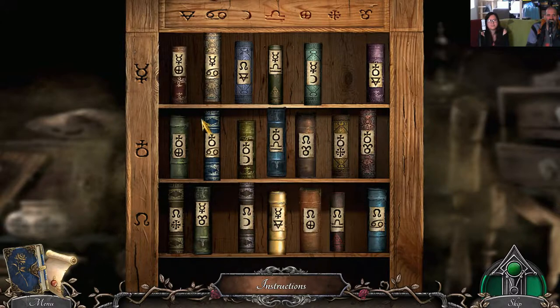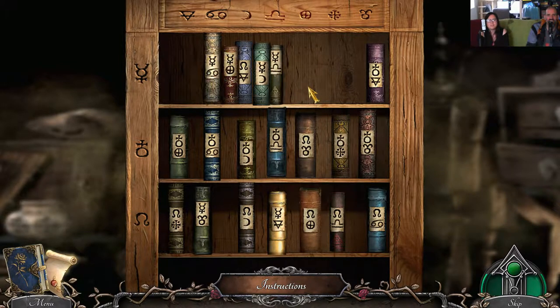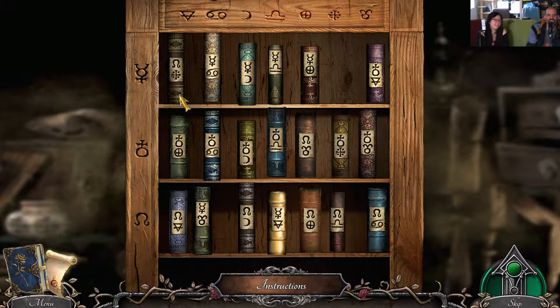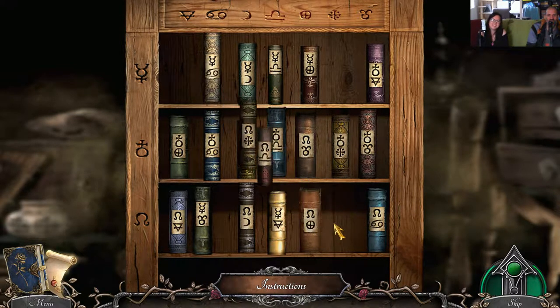I don't understand. The yellow book needs to go in the top corner. The yellow book on the top. I'm going through the corner. Books in order of the books. I don't know what to tell you. I'm doing the books in the order in which the books are.